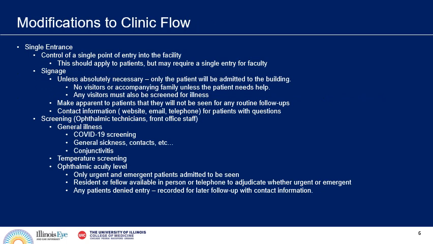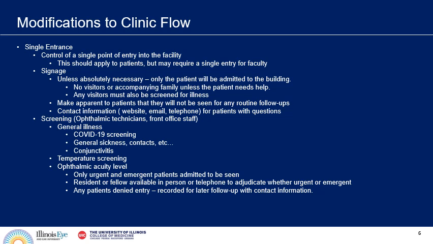So starting with modifications to clinic flow, for us, thankfully, we have a single building that we could close all of the entrances to except for a single entrance. And I think having a controlled single point of entry into the facility is extremely important so you can control the flow of patients into the clinic. This should apply mainly to patients, but probably should also require a separate entrance for clinic staff as well as faculty to be screened separately.